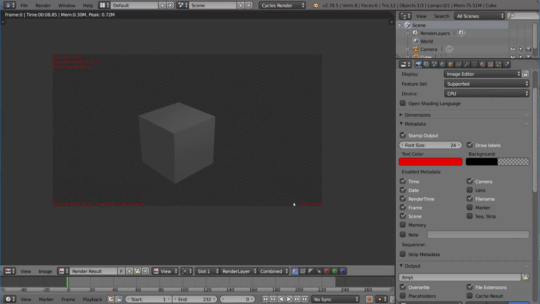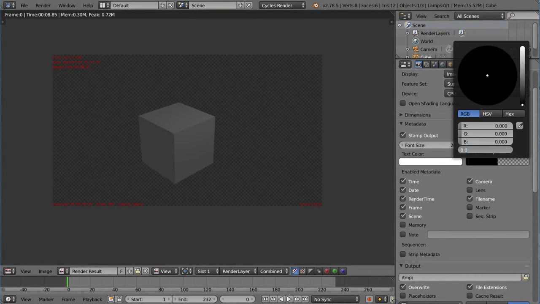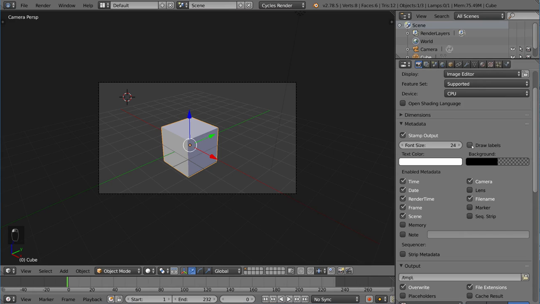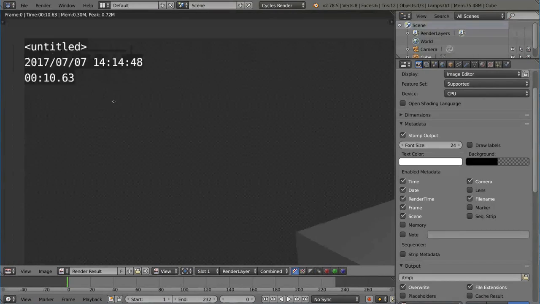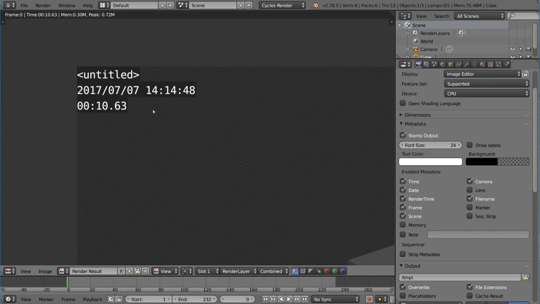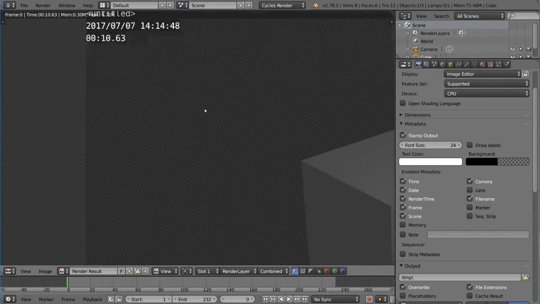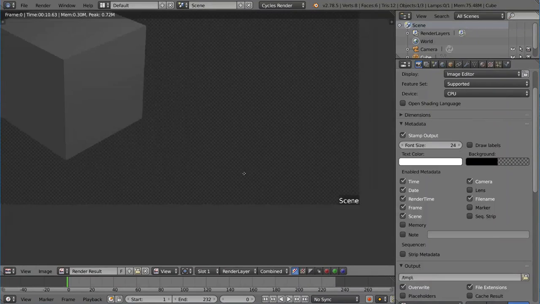And there's a couple other things we can change. Let's go ahead and change this back to white, and this to 0.25. There we go. Now you can also turn off draw labels, and that will actually render it out without any labels for each of the different information things here. And you'll notice here, this used to say file name and date and whatever and render time, but now it doesn't. You just took away those labels and you just have to assume what those are now. It's an option if you want to save some space, and it's pretty nice to have.